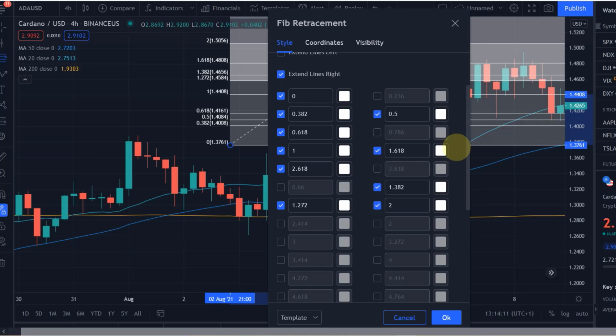But on the other hand, it can also be a bit subjective where you use it. So it is always very important, when you use it for the extension levels, for example, that you first make sure that the price has respected these levels when a retracement took place. I'm going to show you that.